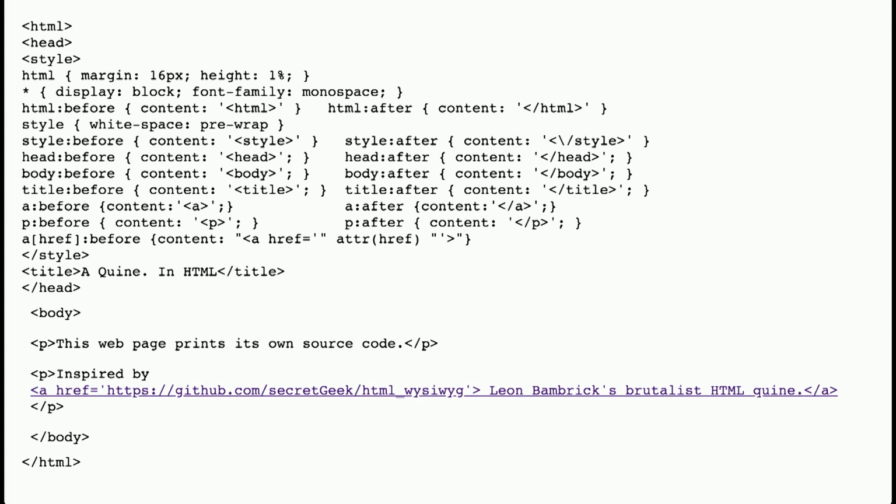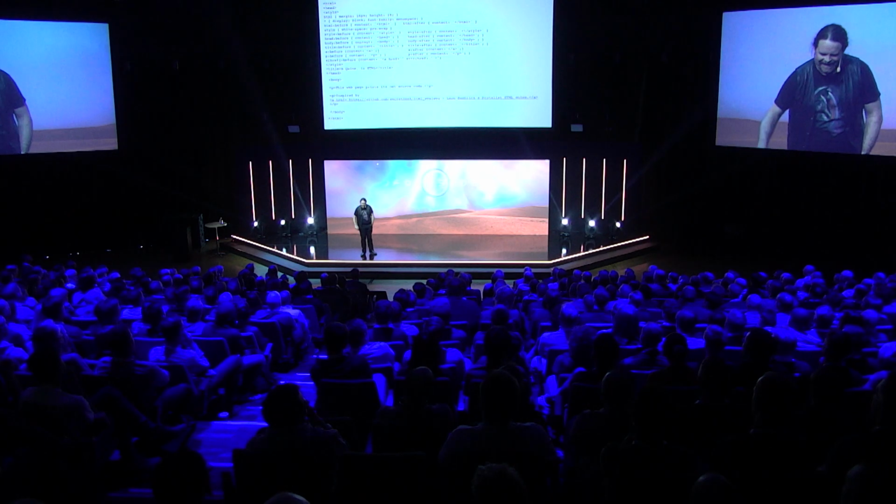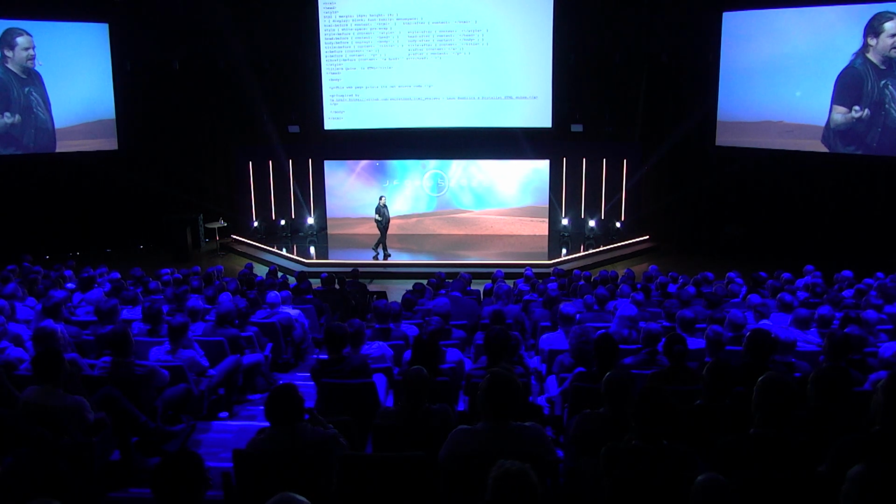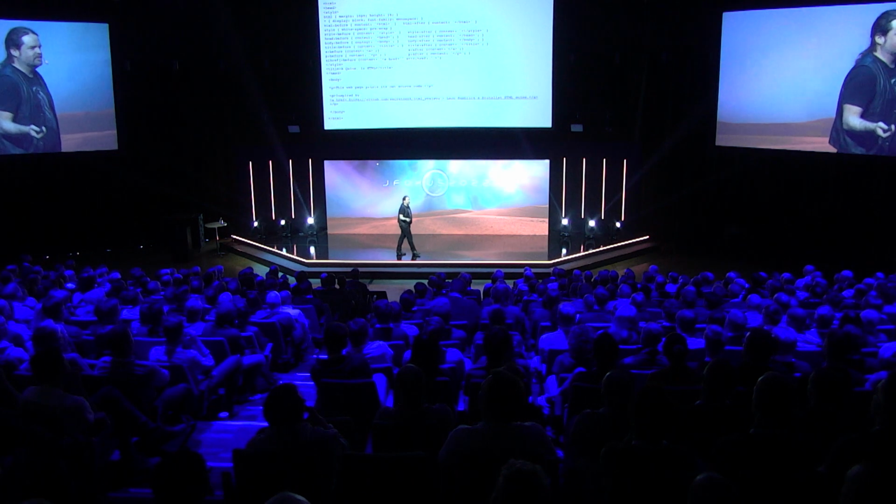Now, you'd never do that, and I hope you'd never do that in production. Hands up if you, no. I learned things about HTML that in 20 years of web development I'd never seen before, just by pushing the limits of the language and the compilers and the interpreters, seeing what I could get them to do.